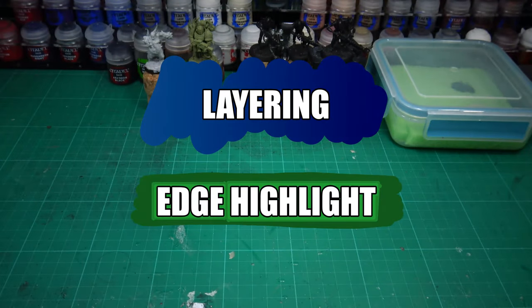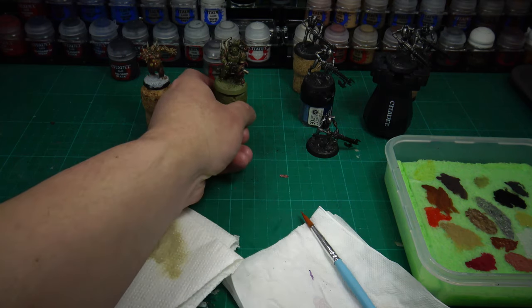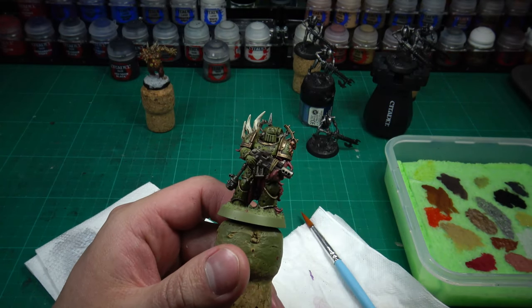And now we can focus on layering and highlighting. Layering is a technique in which colors are painted in progressive degrees from light to dark or vice versa to build up a color and pick out details. In this example, I'll be painting this Death Guard Plague Marine's mutated growths.